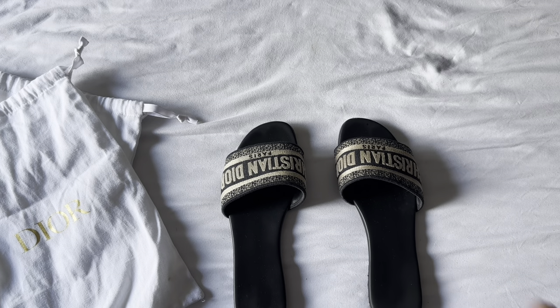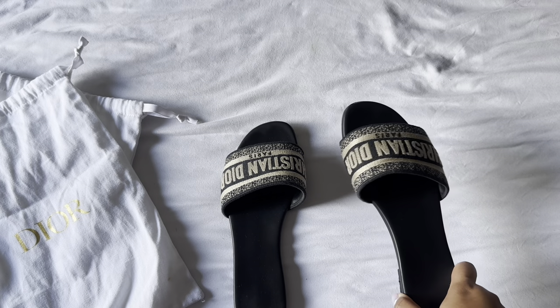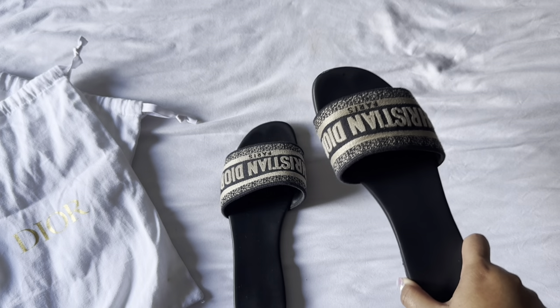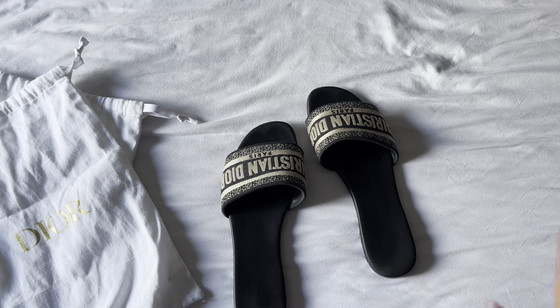They haven't fallen apart, which I am very thankful for, and they just look really nice. If you're into logos, I think it's pretty nice because it is a big logo but it's not too flashy. Overall, I would totally buy these shoes again. I'm thinking about buying a lighter colored pair. They look really good with jeans, white, beige, pinky colors, and grays — super cute. I'm excited to wear them for this spring and summer. If you have any questions, let me know. I hope that was helpful. Thanks, guys — bye!